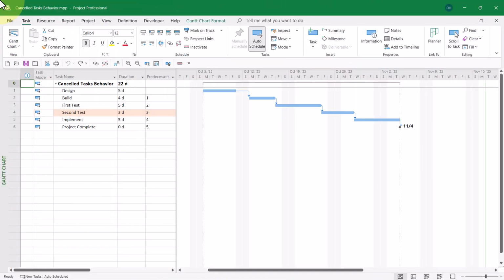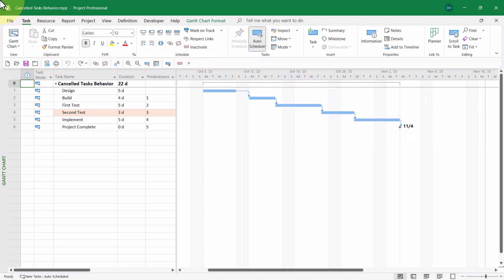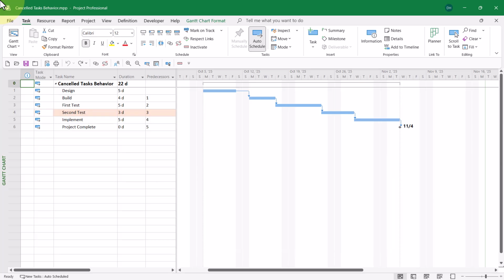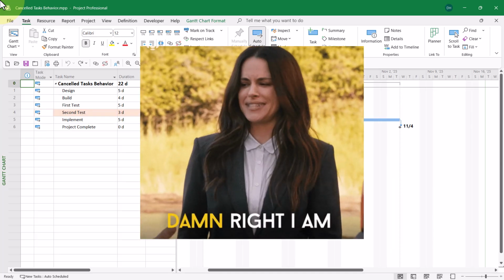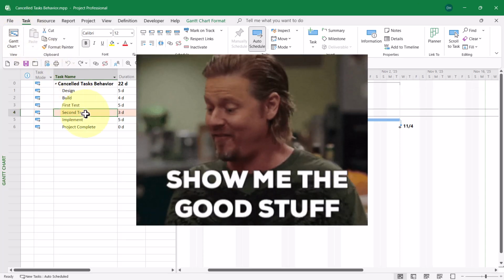When you cancel an unneeded task in Microsoft Project using the Inactivate task feature, the software has to make some assumptions about the schedule of the predecessor and successor tasks to the canceled task. Most of the time, I think you will agree those assumptions are correct. But if you stay with me to the end of the video, I'll show you a couple techniques that you can use if you don't like those assumptions. All right, so let's get started.